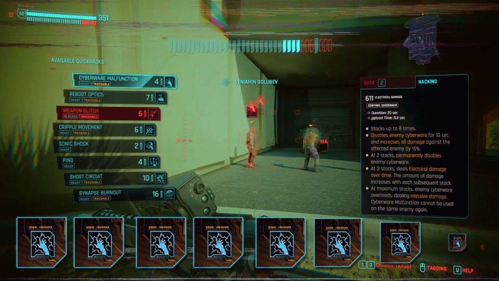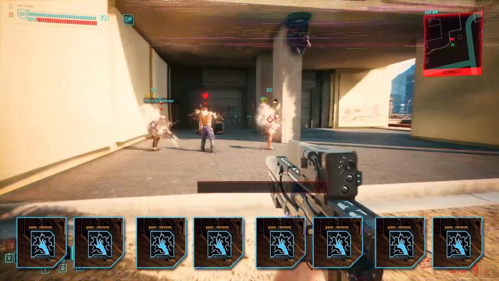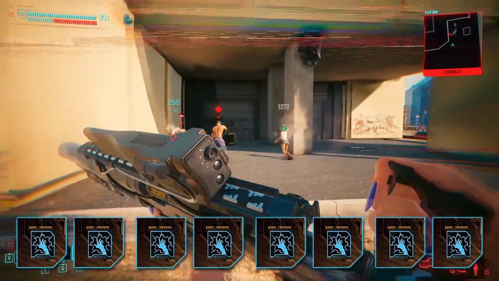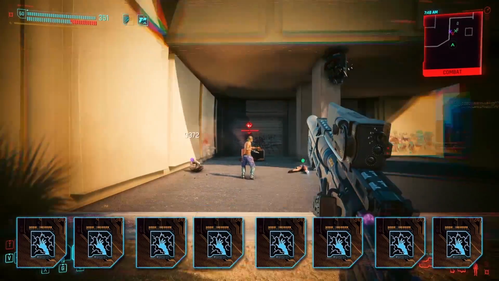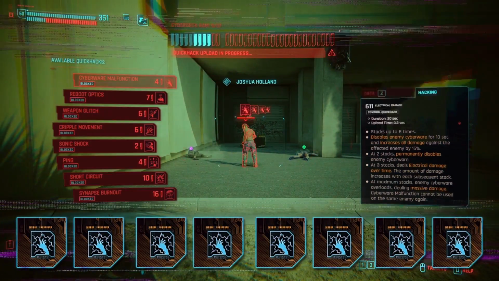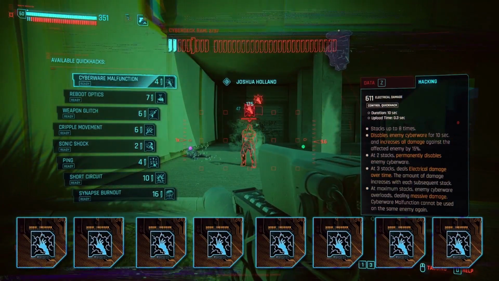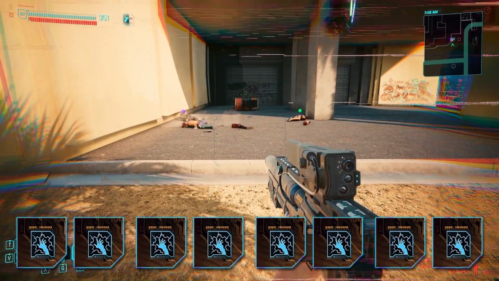Cyberware Malfunction times 4 will give 4 stacks to your target, and by doing this again, will bring it to 8 stacks, which will activate the massive burst damage effect to the enemy. But aside from that, you boost your damage against that enemy by 40% with tier 5 and by 120% with the iconic tier. Quite effective against bosses.